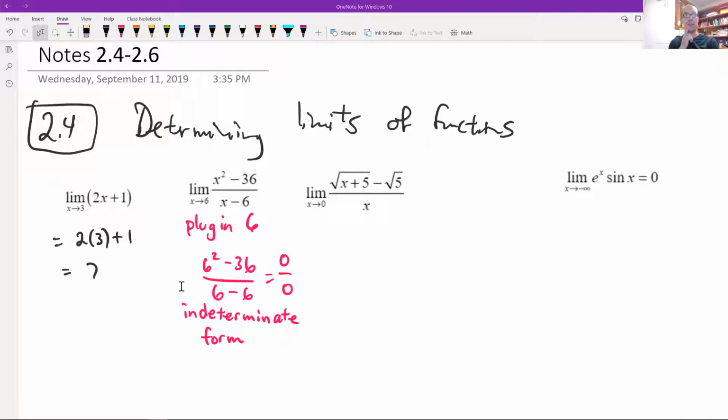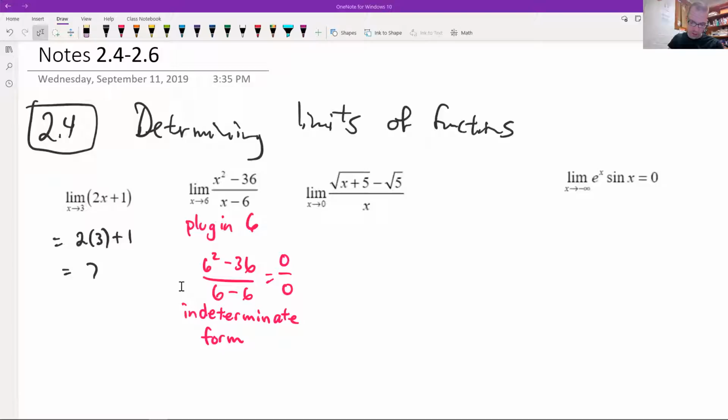And what we need to do is rearrange things, try a new technique. So we will learn some more powerful techniques later on. One of them would be called L'Hopital's rule, and it uses the derivative that we will soon define and start using. Not quite ready for that yet. And so the tactic that I'd like to take towards this problem is just doing a little bit of algebraic simplification before we actually plug in 6 and try to evaluate the limit. This is one of those cases where we have a removable discontinuity.